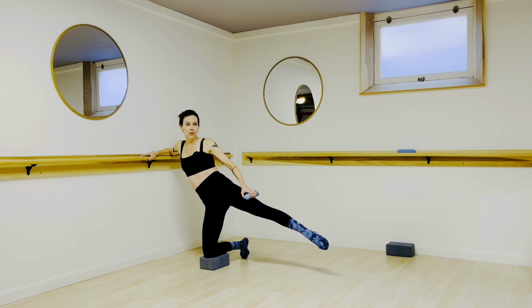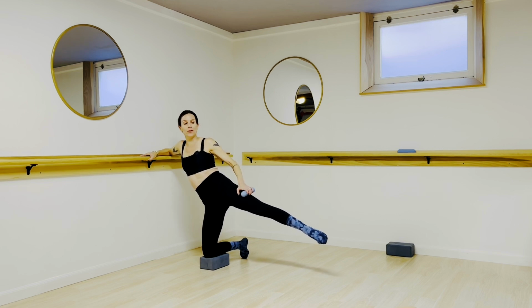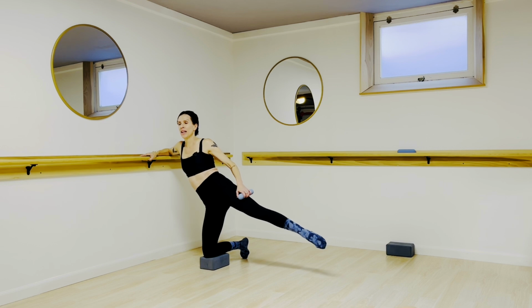From here, I want you to stretch your legs super straight and then release. So it's a tiny bend. I want you to think about just the reach, reach, reach. So the bend is gonna happen automatically as we release that super straight stretch. Reach 4, 3, 2, last one. Let's hold it here.